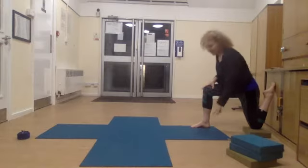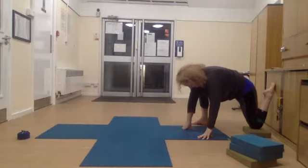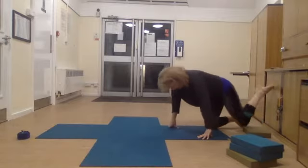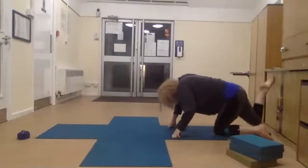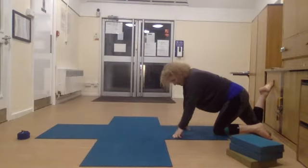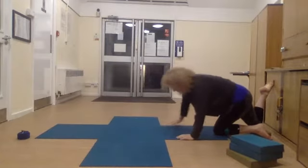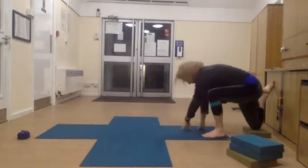And then we're going to swap sides. So again, coming down, possibly taking the foot out to the side to come down for the right foot, coming onto both knees, and swapping sides. So now my right knee is on the block. I'm going to come over to the right, take my left foot up.